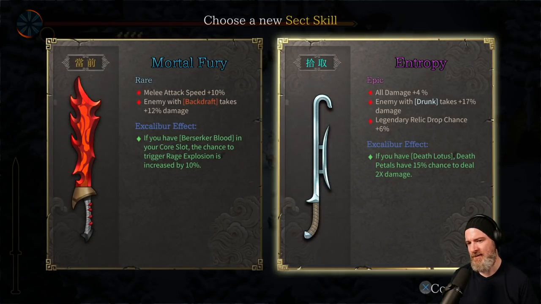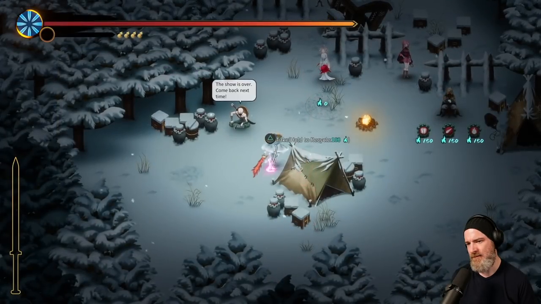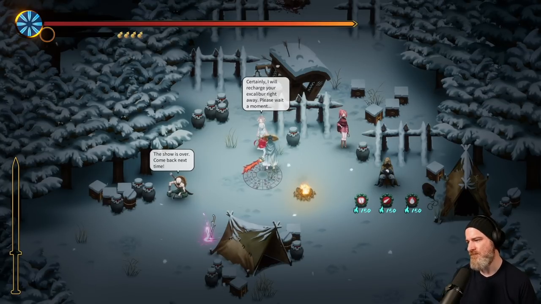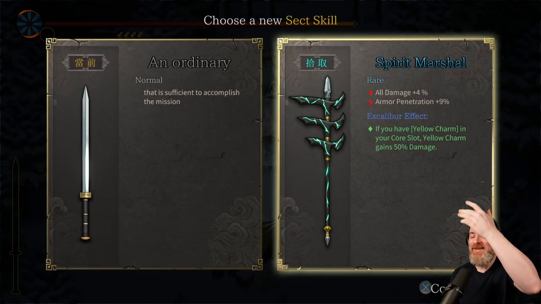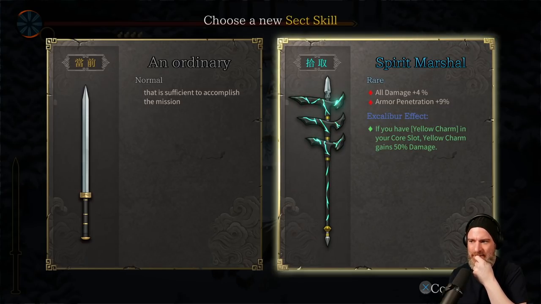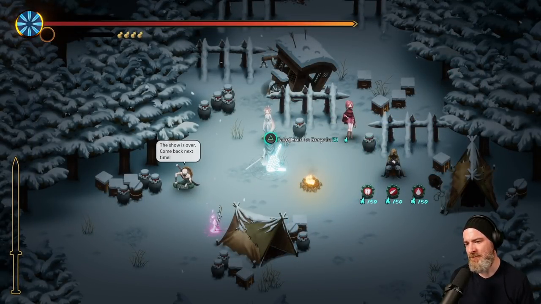Legendary relic drop chance. I'll take that instead. Actually. The fuck is that? Oh. That's kind of disappointing. I was like, holy shit, this thing's massive. You can only see the what's it called? The guard. What is the sword guard called? Hilt? Hmm. Unacceptable. Bad weapon.